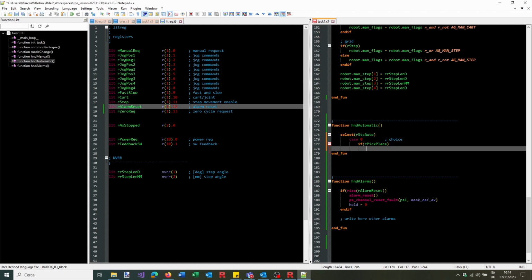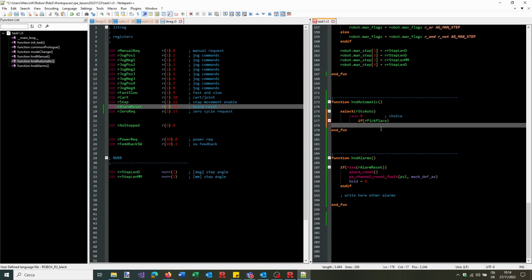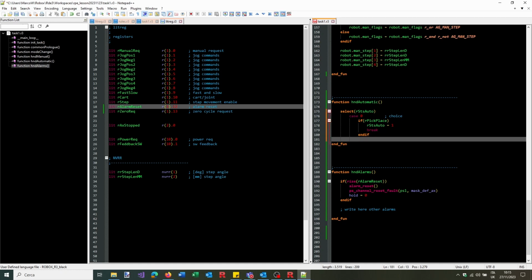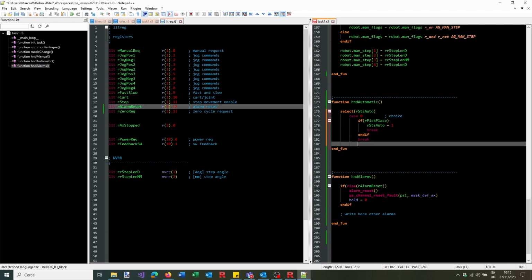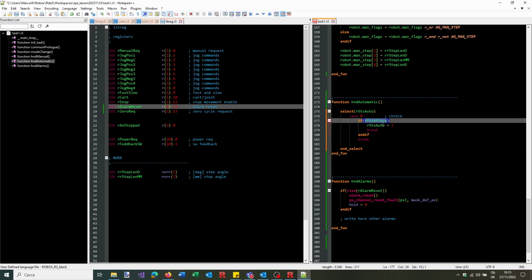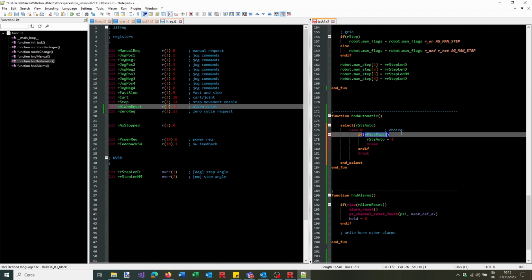So we are just going to set the points we would like to reach. For example, we change the state to number 1 and we are going to set it. Number 1, break and if. Of course, we should remember that there is always a break, and at the end there is the end select.